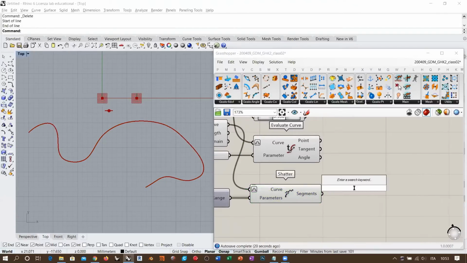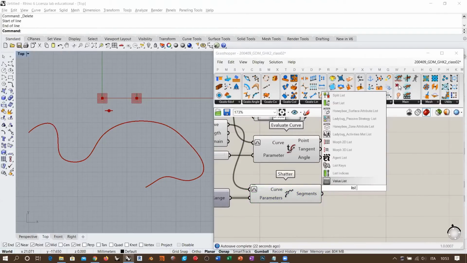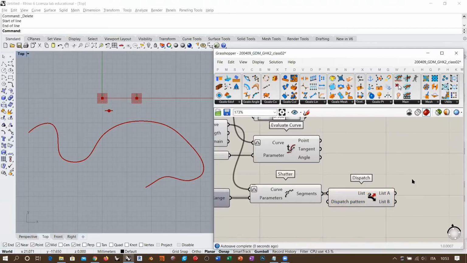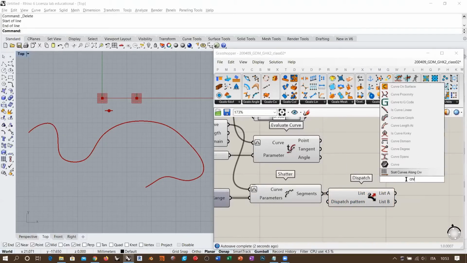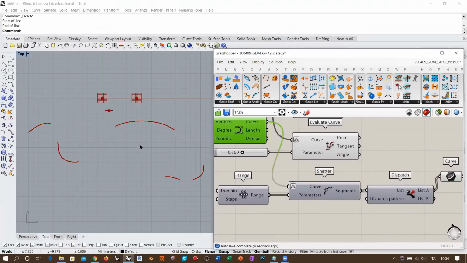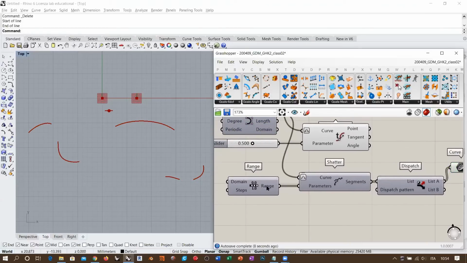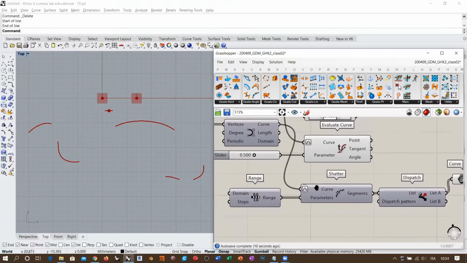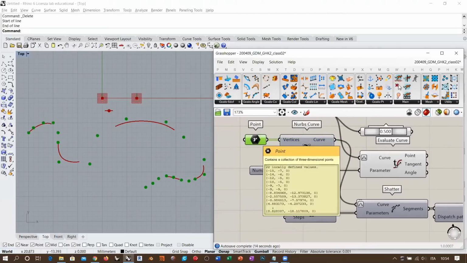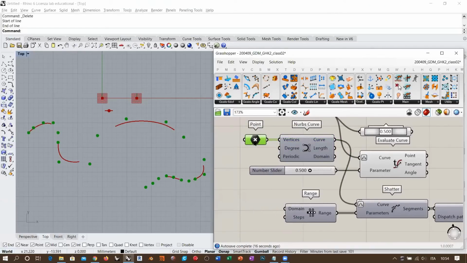So I'm going to dispatch these segments, and I'm going to take a curve container like this. You see that our segments are not the same length. See? So it depends on the fact that the parameter here has a constant step, but the speed of this curve is not constant because our control points are not evenly distributed along the way.